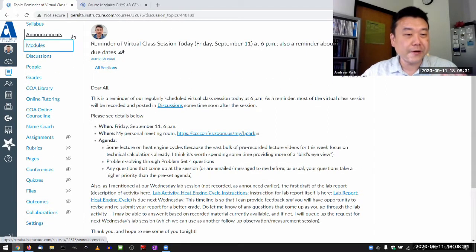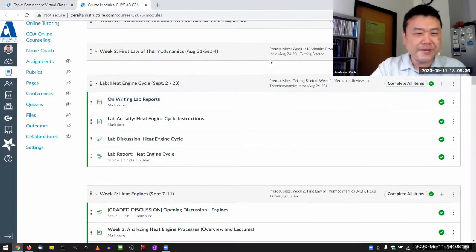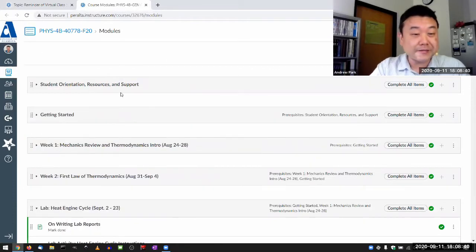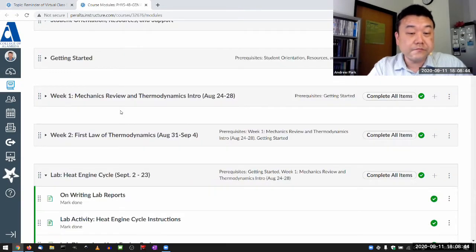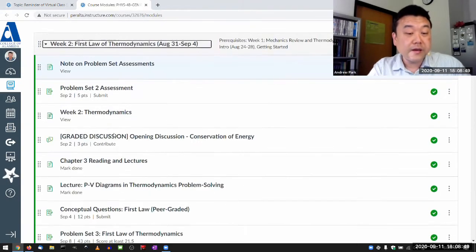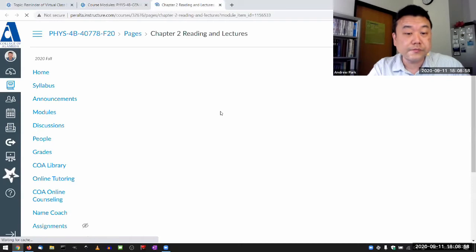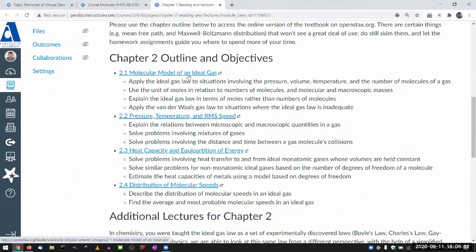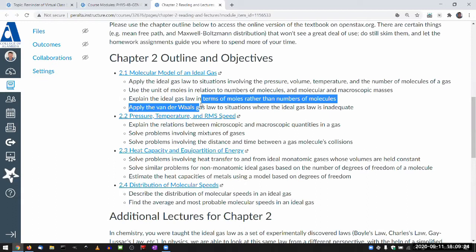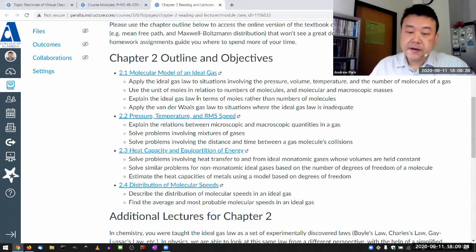It's a bit of a philosophical, almost meandering question: why do we cover thermodynamics in physics specifically? Because if you've taken chemistry, you've covered it. Looking at chapter two, the ideal gas law, heat capacity, and even distribution of molecular speeds are all covered in chemistry, in more depth and with more detailed applications. So the natural question is, why do we cover this in physics? There's a purpose to it rather than just repeating it.